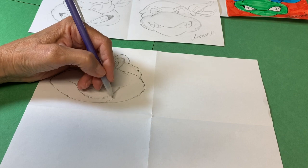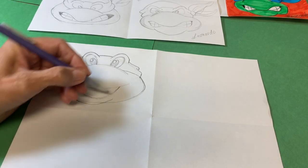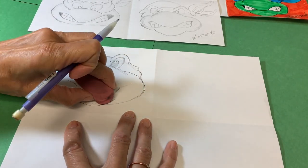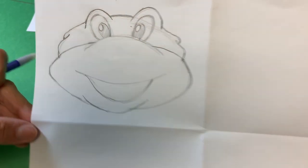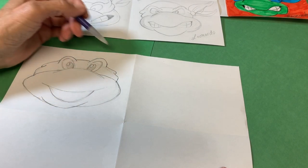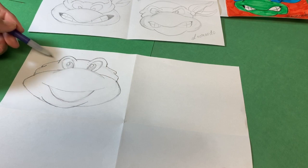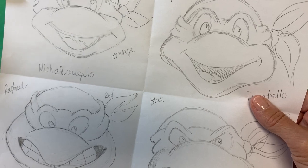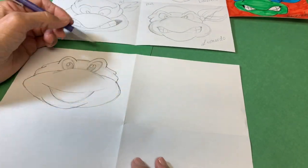And then I want to just make a little curve line here to represent my chin. That goes past the bottom of the oval. So now I have a basic Ninja Turtle face. And I just have to put the top of the head in and the bow. I don't have room really over here, but I have a little more room here. So I think I'm going to switch it up and I'm going to put my bow, the tie, on this side. I hope that's okay for now. If you want to put yours here, you could just make it smaller.